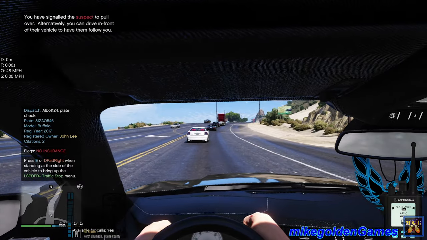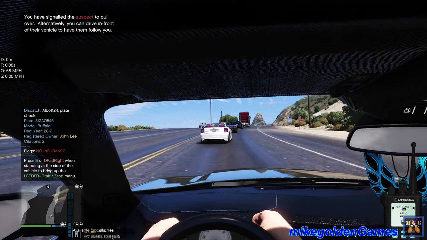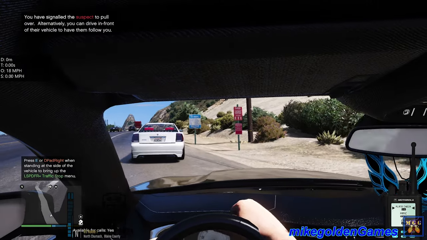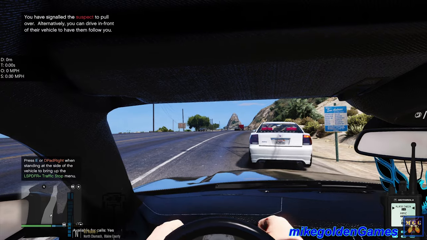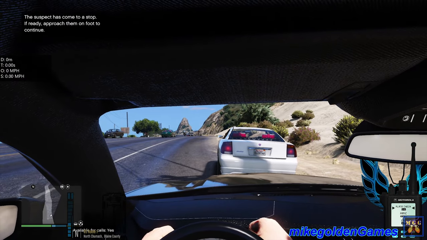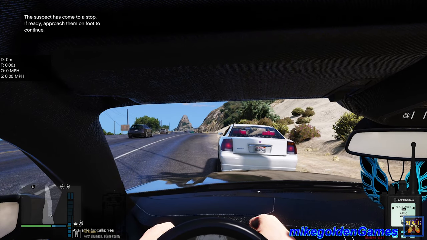All right, let's get our lights on and see. Okay, he's gonna pull over. There we go. Thank you for pulling over for me. Just stay right there. All right, let's do that and get that.